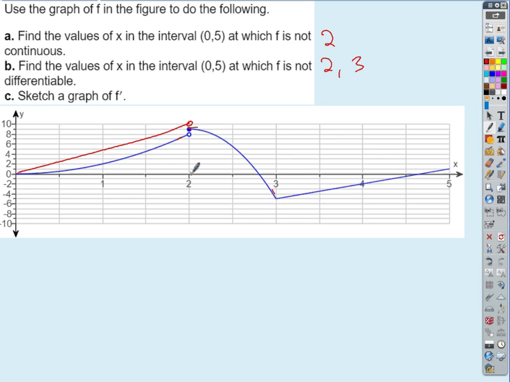Now, what do I put for my endpoint here? Can it be solid? I'll fill it in this way, and you will go back to that. So you tell me, what do I do for the endpoints? What about that endpoint? Can I fill it in? No, it's not differentiable, right? The derivative doesn't exist there. So the derivative is not defined at 2, so neither one of those endpoints could be solid, because the derivative doesn't exist there, and I'm graphing the derivative function.